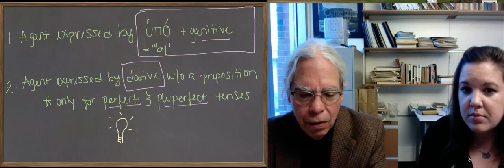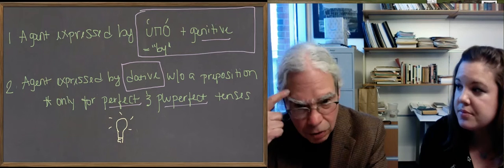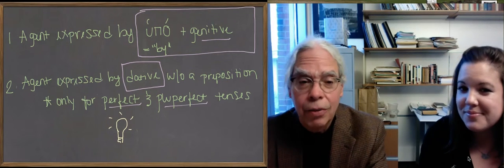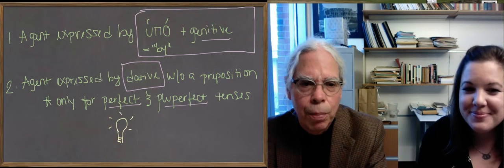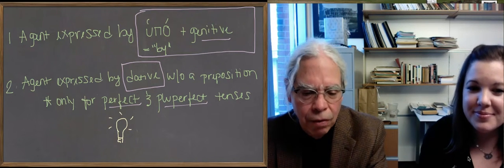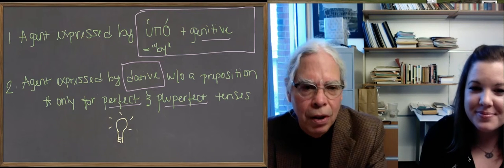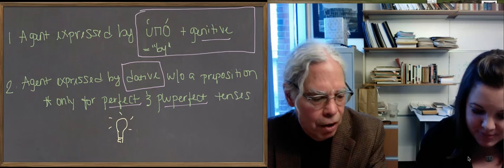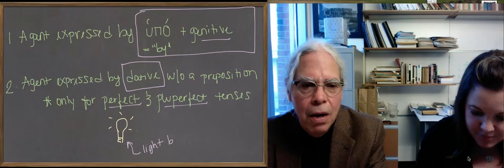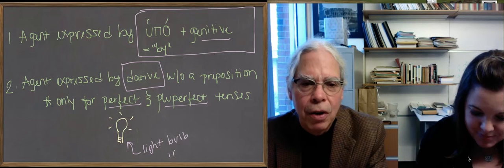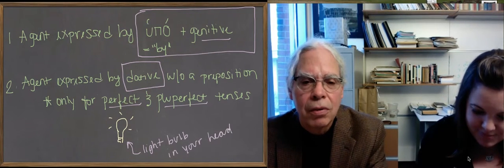Now, there are enough clues so that you have to get yourself associated in your head. That's why we made a little picture of a light bulb. The light bulb has to go off. When you see a perfect or a pluperfect passive or those forms without the thematic vowels and with the reduplication in them, when they're consonant stems and stuff like that, you'll learn to recognize them. But it has to go off in your head and say, if there is an agent in this sentence, it's just going to be in the dative case.